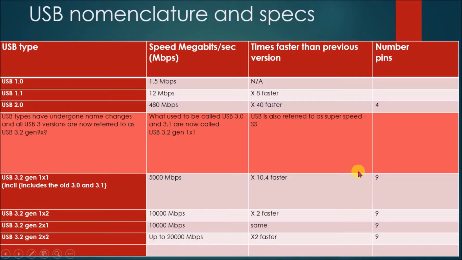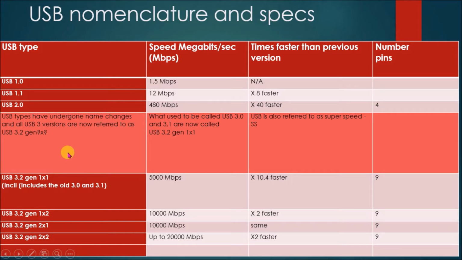Now here's the table I was telling you about that discusses the nomenclature changes and also gives you a bit of history of how much better off we are today than we were in the past. We started with USB 1 and that was very, very slow, 12 megabits per second, which is tiny. Then we got to USB 2, which jumped up to 480 megabits per second, which is 40 times faster than the fastest USB 1. So if you've got a computer with USB 1 ports in it, I think it's time to put it out to pasture and get yourself a new one because you're losing out.